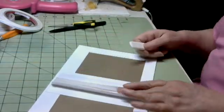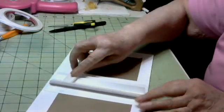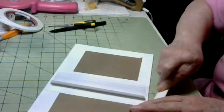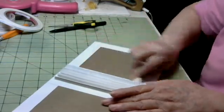Take your time at that step. Look top and bottom, back and forth. Don't do what I did and end up placing it down there crooked, because it will look better if it's all perfectly straight.